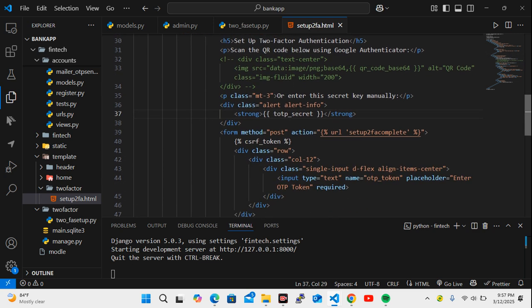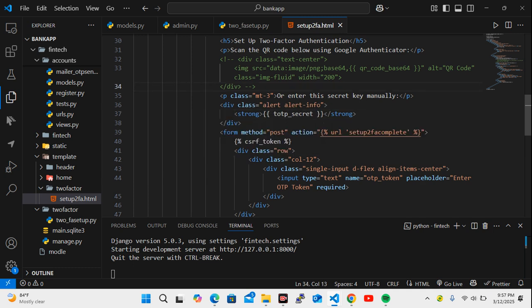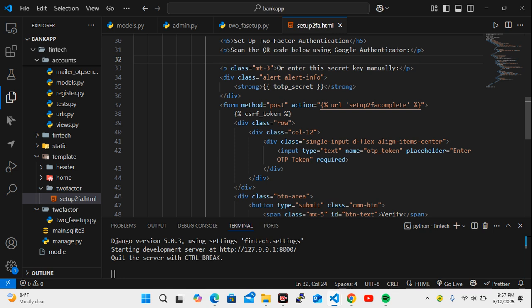Let me remove some things here. We all know that this is our normal token.